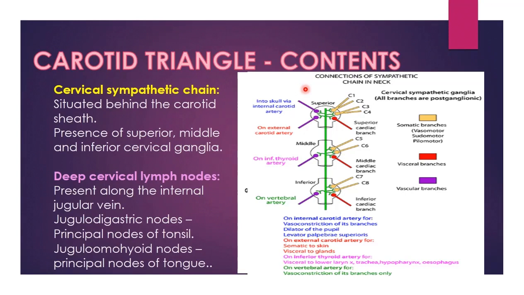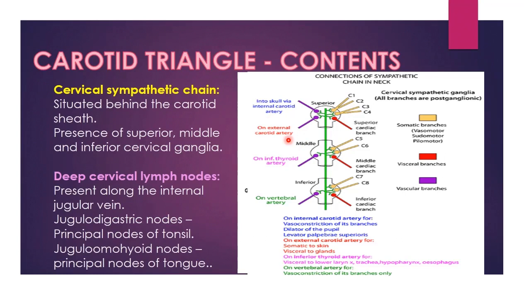Okay. So the upper cervical ganglia, or superior cervical ganglia, gives branches. It gives lateral branches, medial branches and anterior branches. So from here branches go to the internal carotid artery, the plexus around the internal carotid artery. It gives caroticotympanic nerves and deep petrosal nerves inside the head. It also passes a plexus around the external carotid artery through which sympathetics go to the outside or external part of the skull.